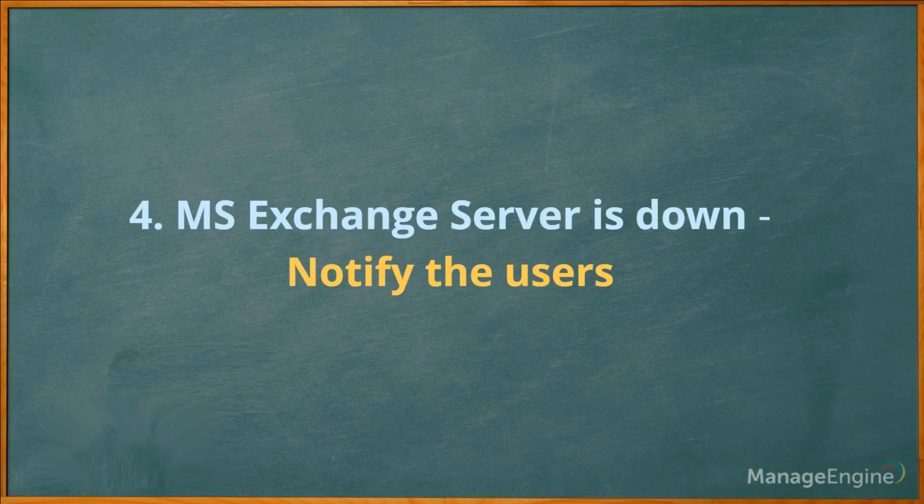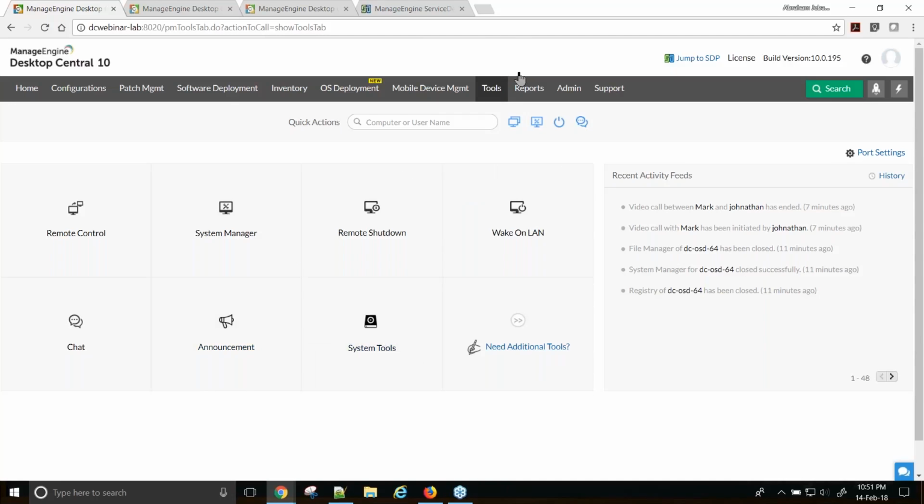Okay, so let us consider that in my organization, Microsoft Exchange server is down. In this case, the users will automatically start contacting my Helpdesk technician. This will create unnecessary load in the phone calls. So to avoid this, I can inform the end users that we are already working on it. Okay, but I cannot send email at this time. So what are all the options in Desktop Central to notify the users about it? Okay, so let's see what are all the options here.